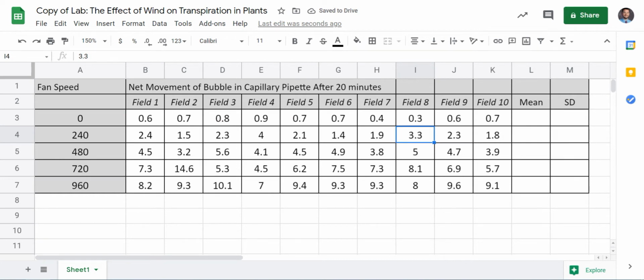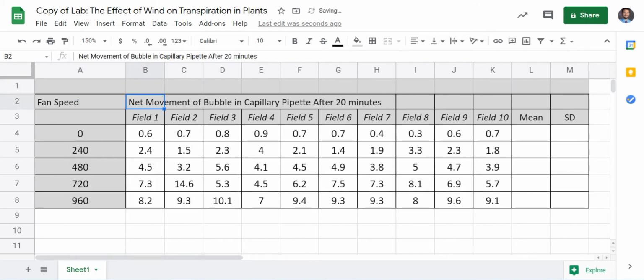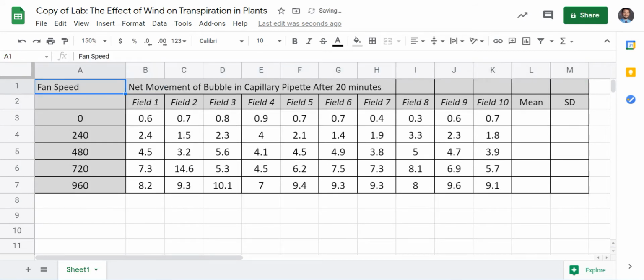Next thing we're going to need to do is merge these cells and center them. When you are creating these, you can just add a row in here by going to insert row above, and we can put another row up here. That's how I was able to create this row and this row here. But now we need to merge them together. I'm going to highlight these two because these are going to correspond to my independent variable. Highlight these two cells, and go over here to the merge cell button. Click on this, and it should merge that into one single cell.